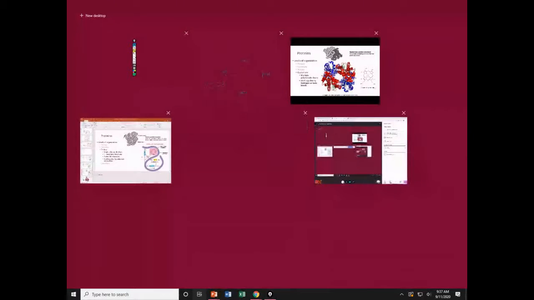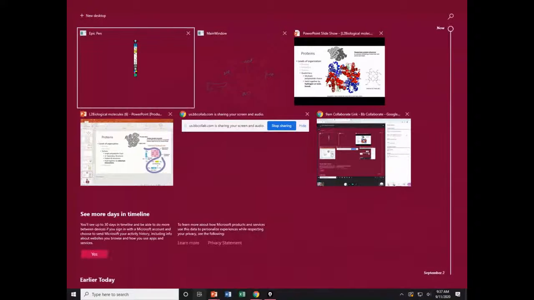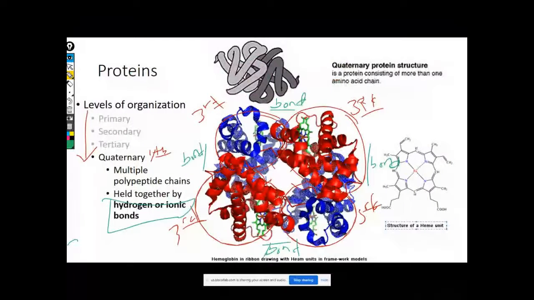So remember, those are the O to H bonds. Okay, or an ionic bond. And that's the positive to negative bond. Okay, so those bonds are very, very strong. And so that'll ensure that our structure here is held together.